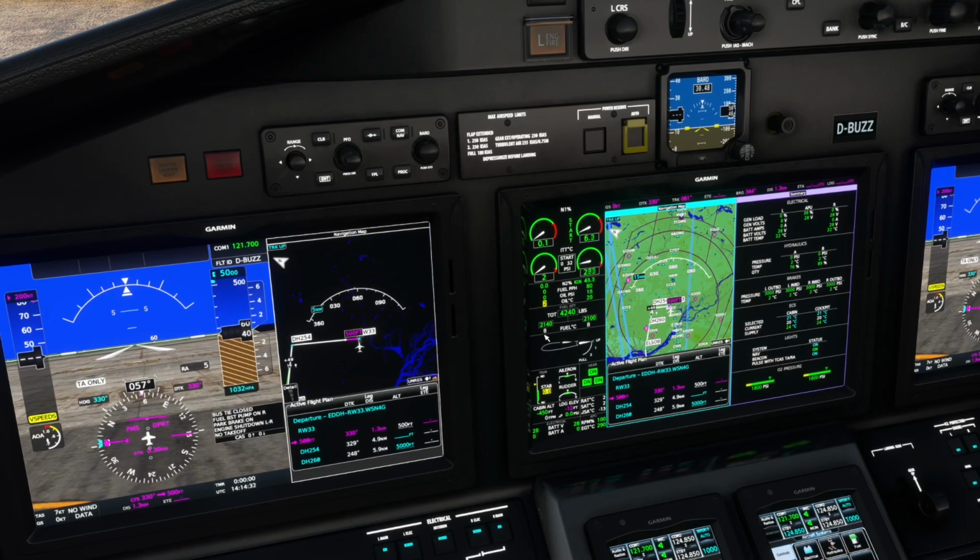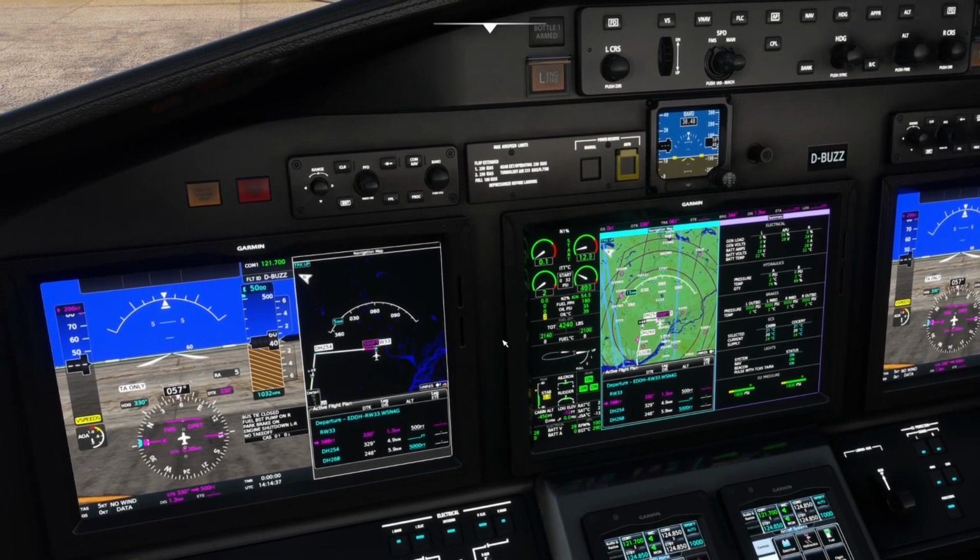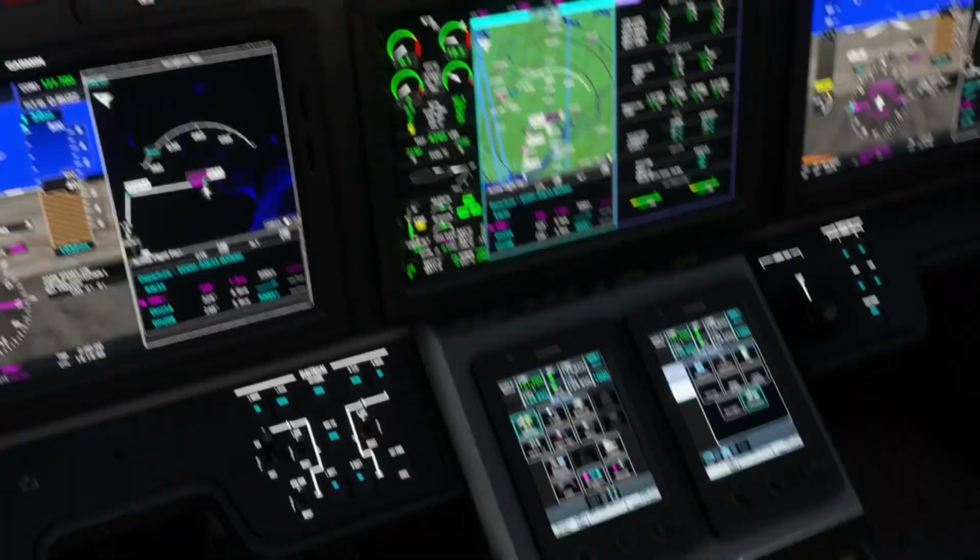Hamburg, good morning, it's Charmings 4 9 November, position 09, information Echo, request start. You get a little flicker when the generator kicks on. Starter cut out, stabilized. T's and P's are in the green. And we're stable on number 2.